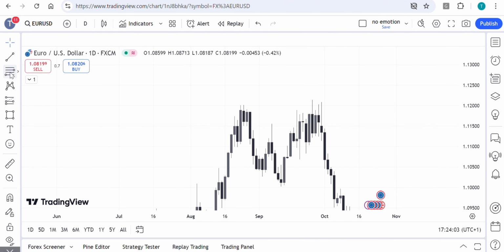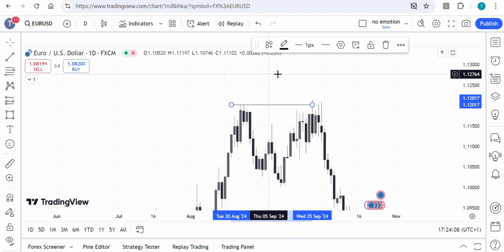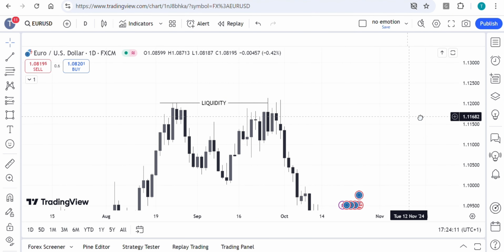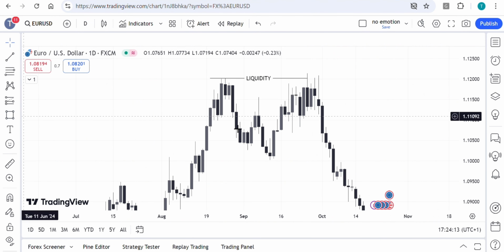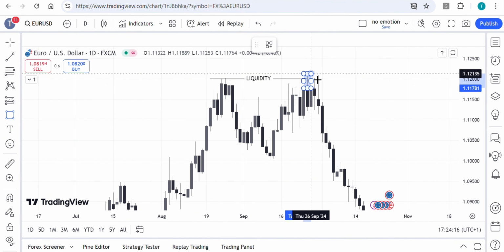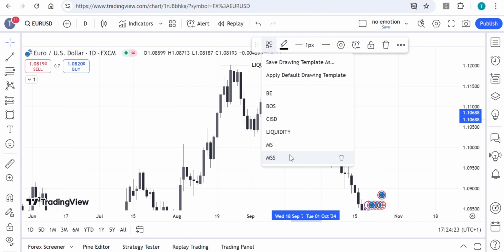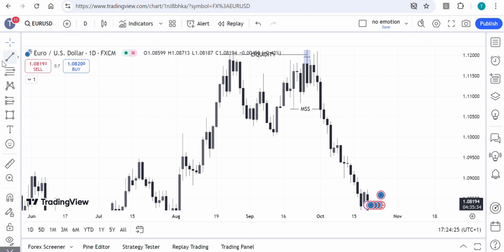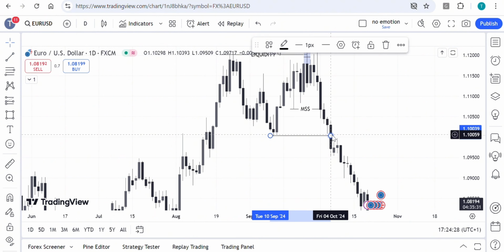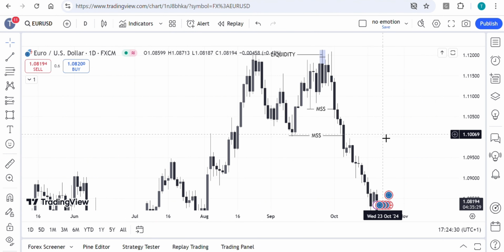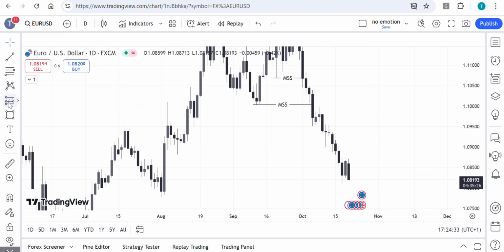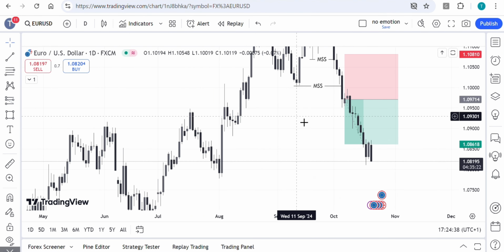On to the next example, we mark out our liquidity, which is above this high, as people's stop losses will be there who are going short. Next, we mark out the move that sweeps the liquidity, which is seen here in the blue rectangle. Then, we'd wait for a market structure shift to confirm the liquidity sweep. So, we'd wait for this low to be broken, or, to be safe, we can wait for the major low below to be broken. If we decide to be safe, we wait for the market structure shift on this major low. Then, we place our entry on the close of the candle that causes the market structure shift, like so.